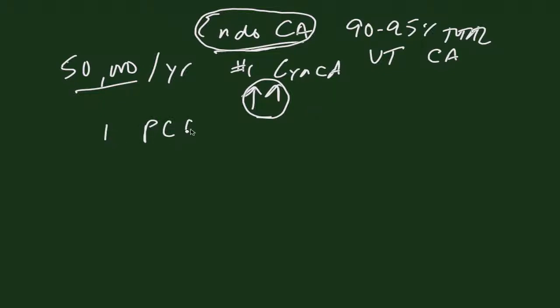The reason epidemiologically we think it's on the rise is probably due to two main factors. One being more and more cases of PCOS, or polycystic ovarian syndrome, which is characterized by a number of things, including oligoovulation. Oligoovulation leads to a relative excess of estrogen compared to progesterone that should be produced by the corpus luteum. That production doesn't happen if one doesn't ovulate, and therefore there's an imbalance of estrogen. So PCOS fundamentally leads to excess estrogen.